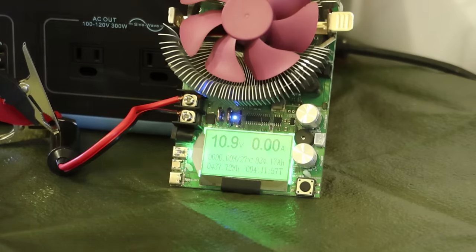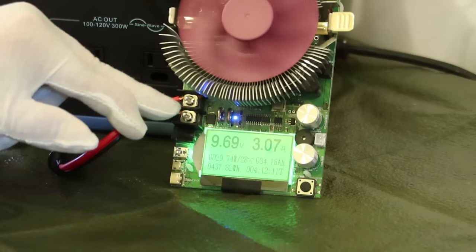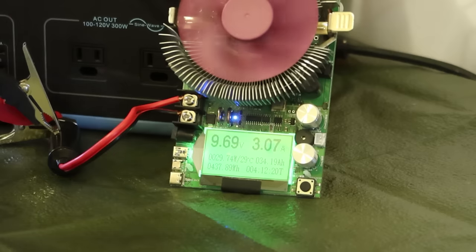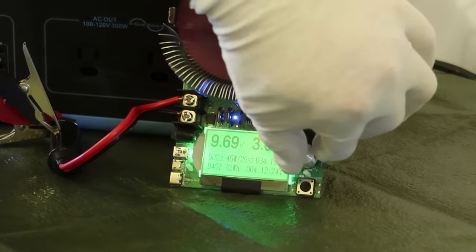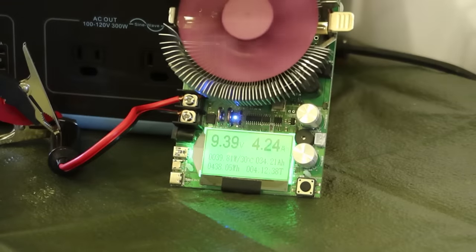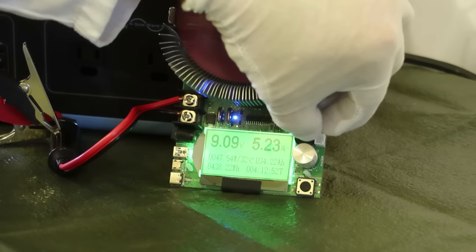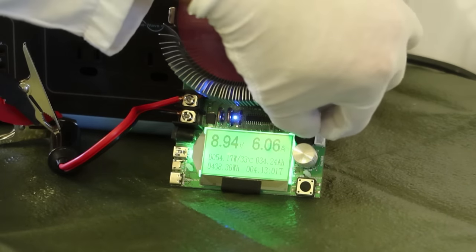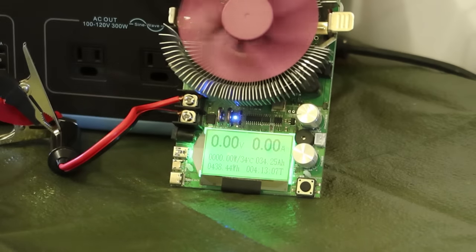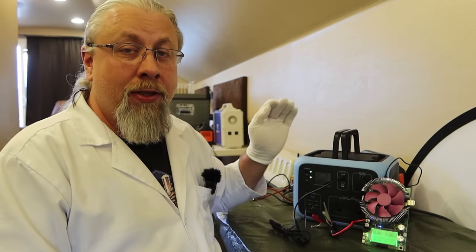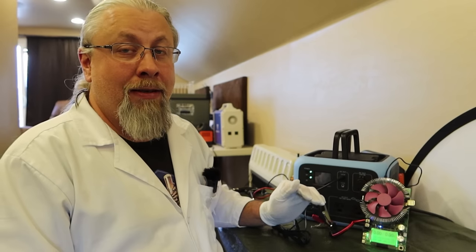So let's see how many amps we can actually pull out of the unregulated port before it shuts down. Now notice a big difference in the voltage. The voltage has dropped significantly. It is down to 9.7 volts. We're at three amps, 29 watts. How far can we push it before it shuts down? Four, five. So we're actually pulling almost 50 watts out of the port. And notice the voltage is all the way down to nine volts. That is crazy. Six amps. So now we're pulling about 54 watts. We're at seven amps, pulling 62 watts. And it finally conked out at seven amps. Seven amps out of a three amp port. I have to say that's a success.